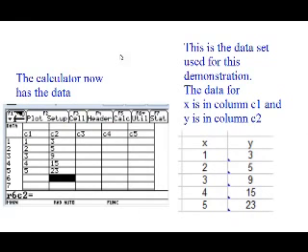So moving the cursor through the various cells, we input the numbers, and it's critical to make sure that the data you enter matches exactly with the problem you're working on. If you've done everything correctly, then your data will match, your results will match, and everything will be good.